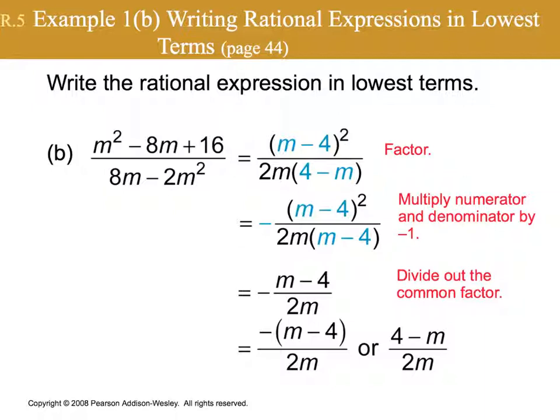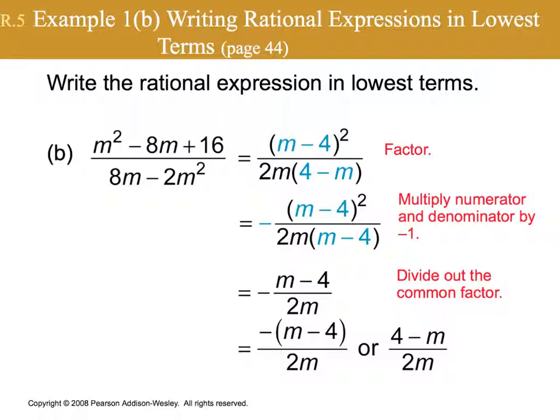This is one of those very interesting, unique situations where top and bottom we have something very similar in appearance but not quite the same. It doesn't happen very often, so if we don't catch it, it's not too horribly important, but we can make a quick adjustment. In the denominator, if we factor out a negative 1 from this 4 minus m, we end up with a negative on the outside and then negative 4 plus m. Negative 4 plus m is the same as, if you flip them around, m minus 4. And then we just tack that negative on the outside.